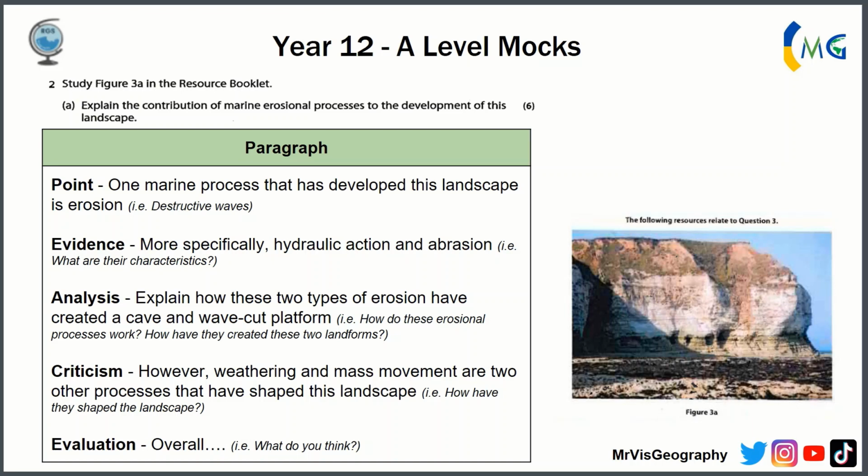The landscape down here on the right hand side is clearly a wave cut platform. You can see it down there. So your wave cut platform, you can see a few caves over here. You can see the high water line. You can see the low water line obviously here. You can see some weathering probably happening at the top of the cliff.